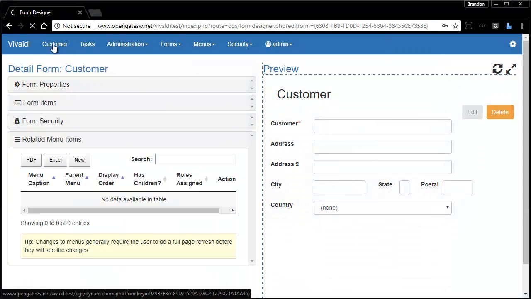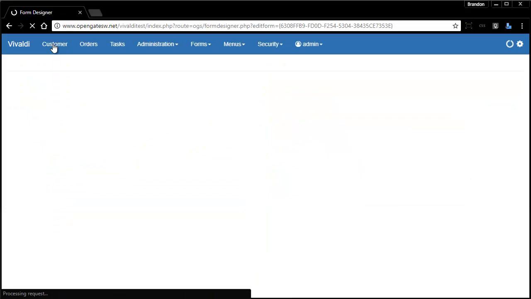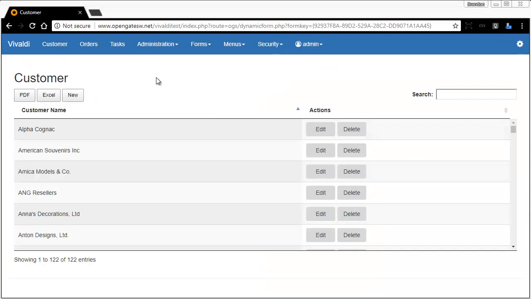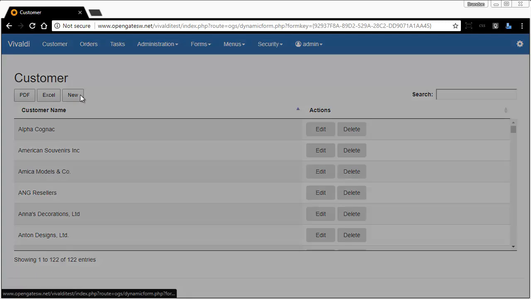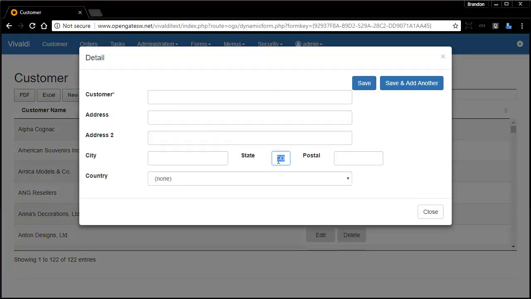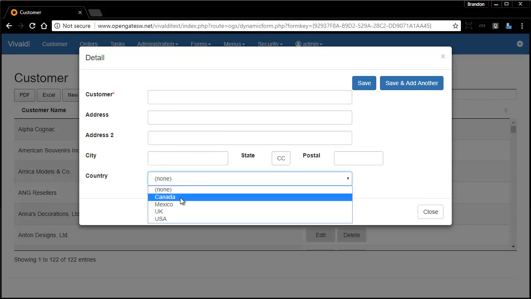Here we have customer. If you'll recall, we used the new form wizard to create the orders form, and so by refreshing, you see that now. So if we take a look just to see our detail form for customers, you can see that I have access to add new records. I can export this list here. We just put customer name, but I can edit or delete. If I click new, I've got my new form here. I defaulted the state to Colorado as we wanted it to.